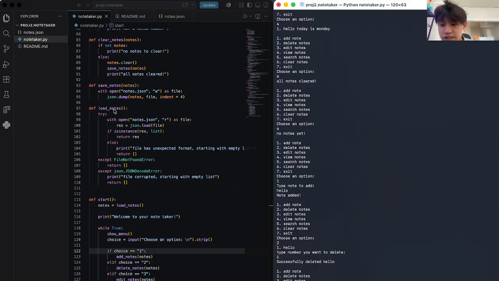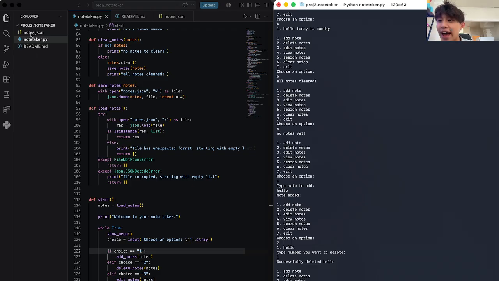With load notes, I check to see if they already have notes in their file, and if they do, I return an array of those notes. I do that with the load method of the JSON import.